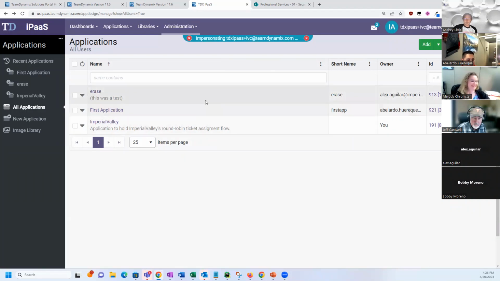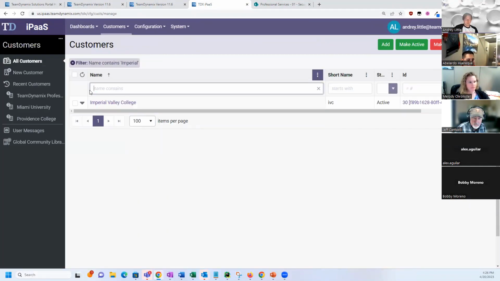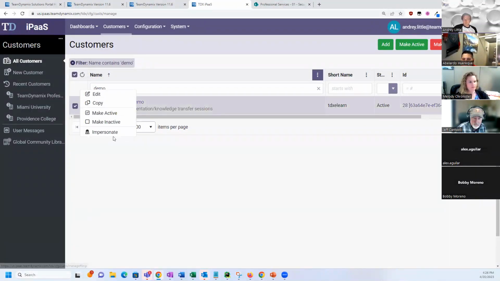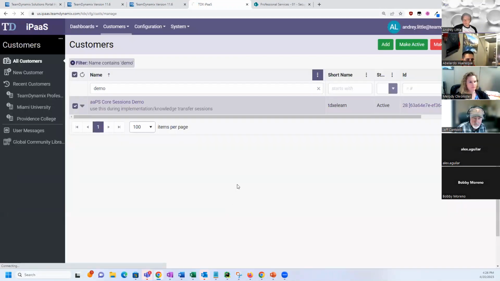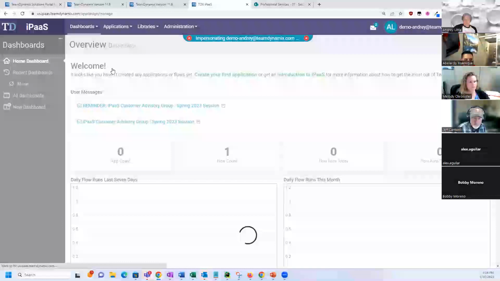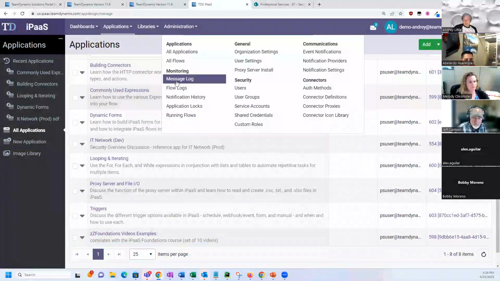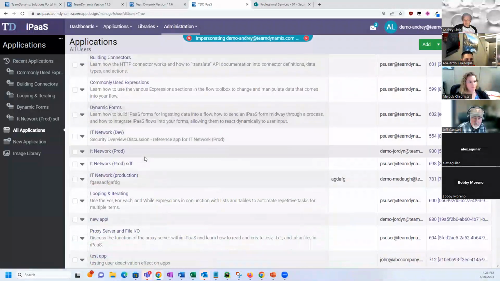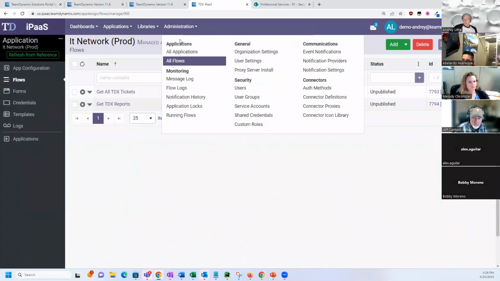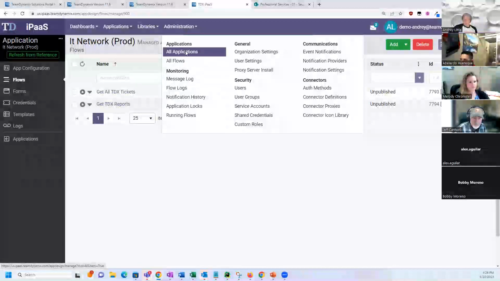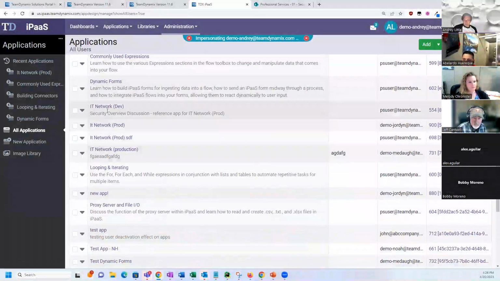Oh, okay, yeah. So to show off what I mean by what managed applications are, I'm going to go into one of our demo environments to make life a little bit easier. So I got this app, and then I need the IT network dev.